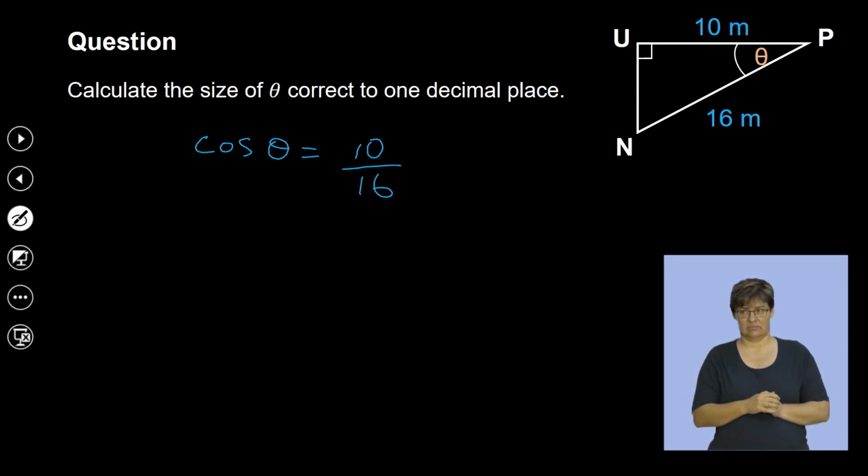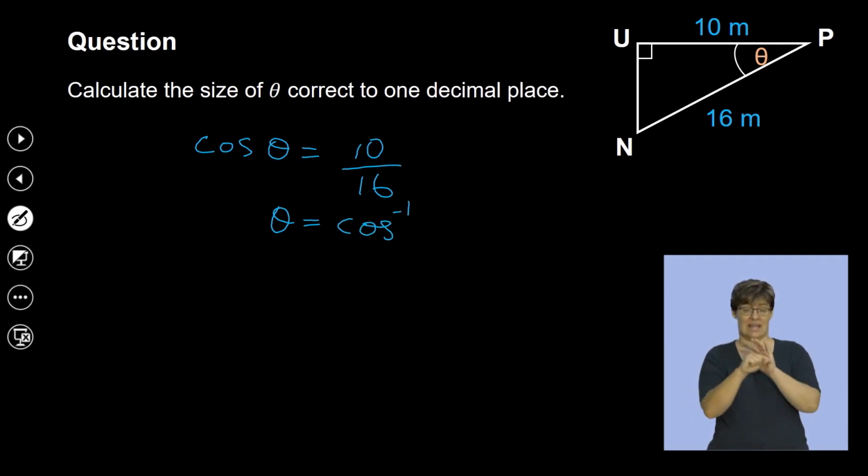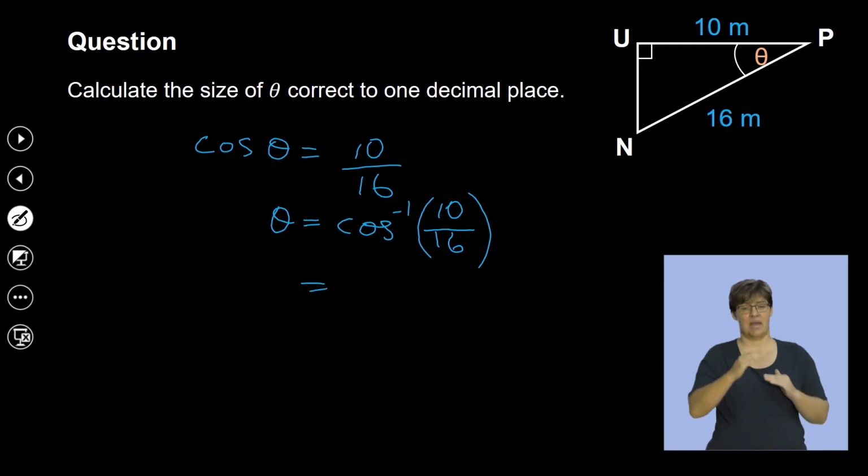You don't necessarily need to write down the definition or the ratio from scratch to say adjacent over hypotenuse. You don't really need to do that if I've given you a triangle. You just need to substitute straight away and then start calculating. And then remember the steps I gave you in our previous lesson. You're going to press either second function or shift with the cos, and this will give you cos to the power of -1 into 10 over 16, and then you will then find what that angle is.